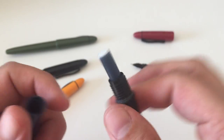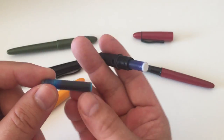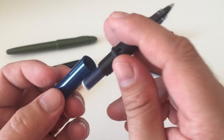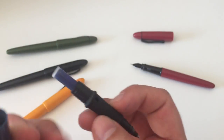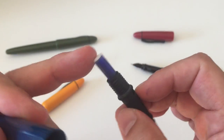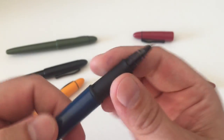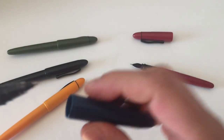Opening it up, in here you have the ink cartridge, and there's also space at the back of the pen for a backup ink cartridge, so you'll never run out of ink. And the nice thing is that you can refill those from bottled ink with a syringe, and you can buy cartridges that are available in a number of colors, and you can use any ink color that you would want to use.